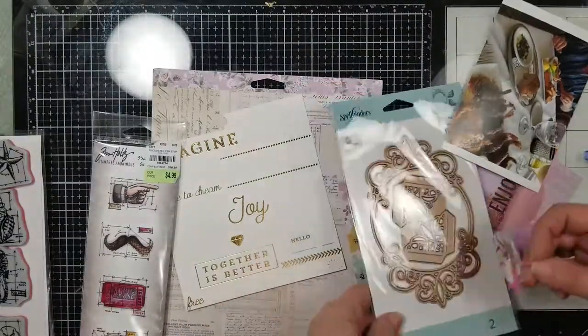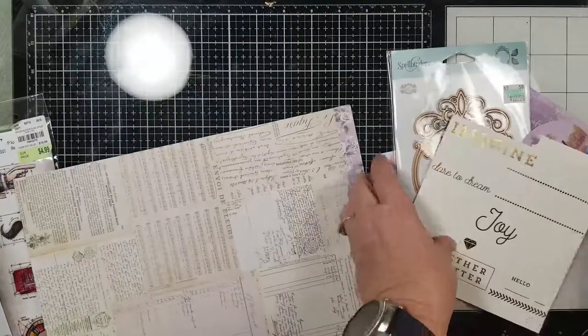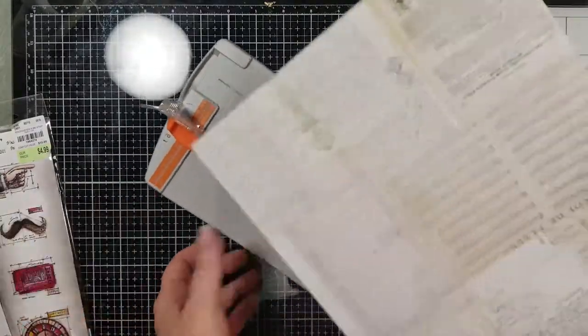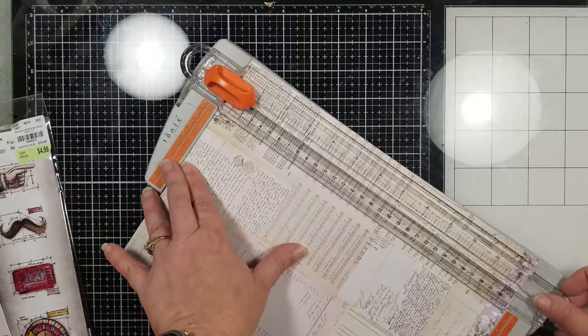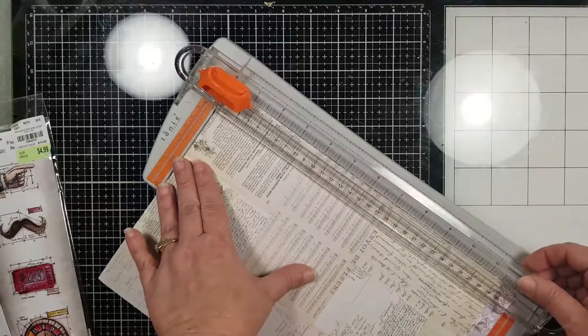Half of it doesn't end up on the page. I will be using the Enjoy Circle, the other circle embellishment, the 6x6 watercolor sheet, and the shell stamps. I'm going to leave everything in so that you can see the process. I started out with one idea and ended up tossing it about a third of the way in. I'm not even sure what that idea was.